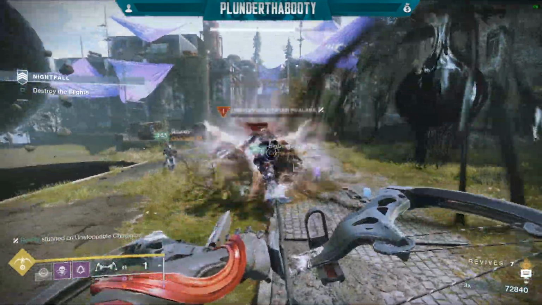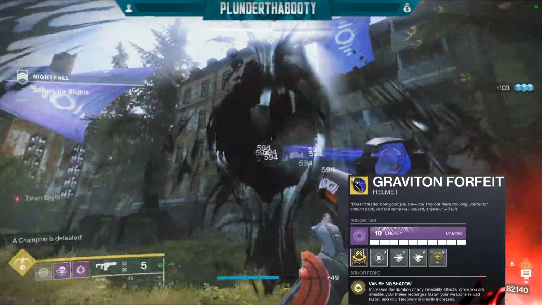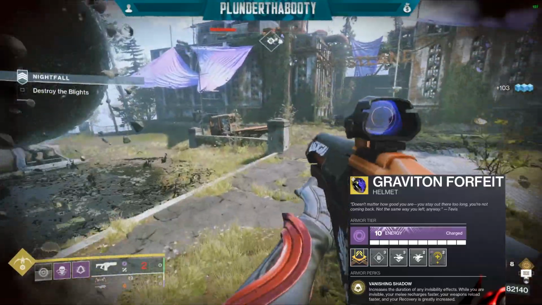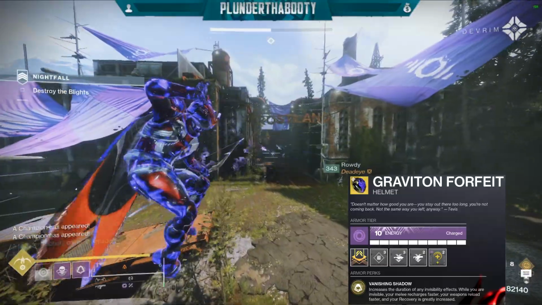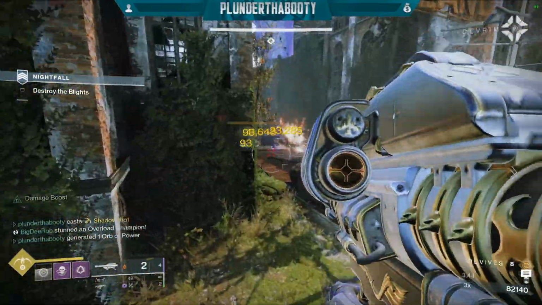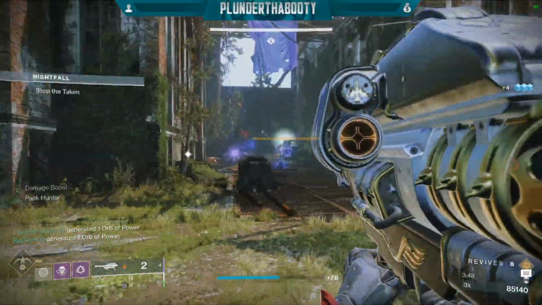Number 2 is our exotic. This is Graviton Forfeit. Now the exotic perk here is Vanishing Shadow. Increase the duration of any invisibility effects. While you are invisible, your melee recharges faster, your weapons reload faster, and your recovery is greatly increased. So Vanishing Shadow is super important because the invisibility from the smoke bomb lasts longer and our melee recharges faster while we're invisible.